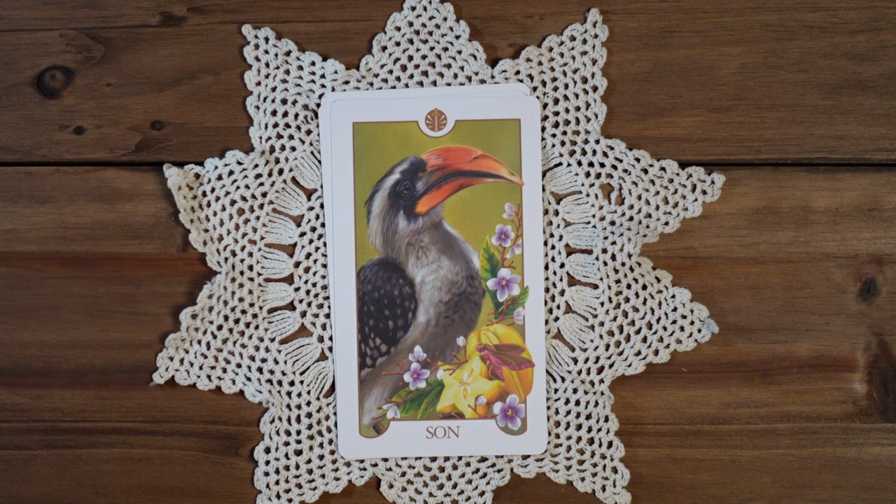The Son of Swords turned chaos into focus. This is Jackson's hornbill. They are only found in Kenya and Uganda, where they have great symbolism for the local people. Spotting one outside your home means bad luck, illness, or even death. However, coming across a hornbill in the wild is a sign of good fortune coming your way. This court card indicates you've overcome these obstacles and are heading towards a place of confidence and determination.